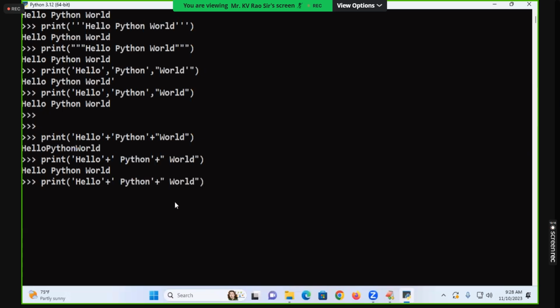If you are too clever, instead of the raw methodology, I can say plus and I can say some plus. What is this now? Hello plus some space. No confusion with the double quotes. If you get confused with the double quotes, that indicates you did not practice well in the str data type. Take care, students. Plus, again I will say single quote plus. It is your own choice. Either double quote space or single quote space, all of them are the same only. Are you following me? Right.